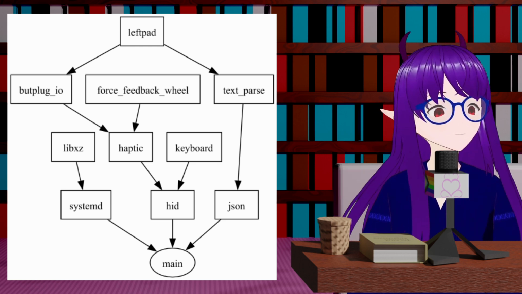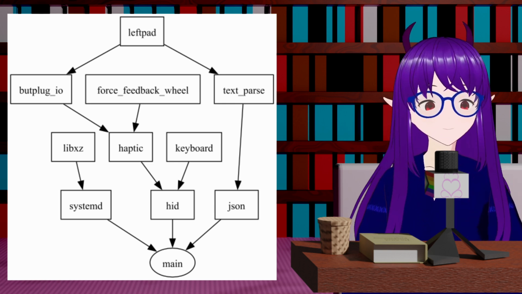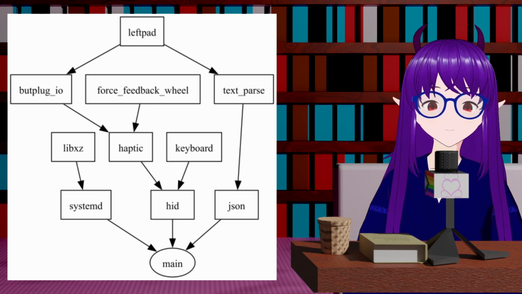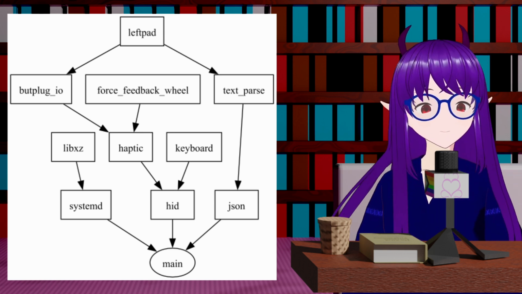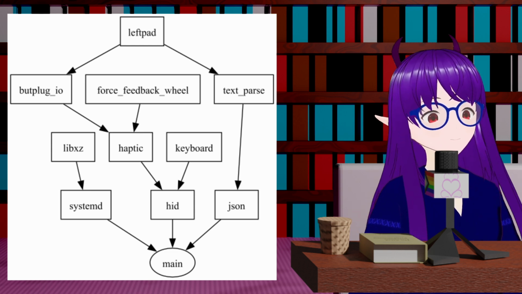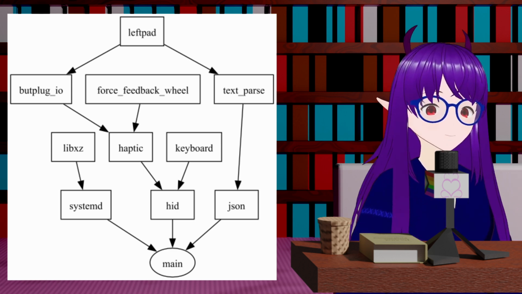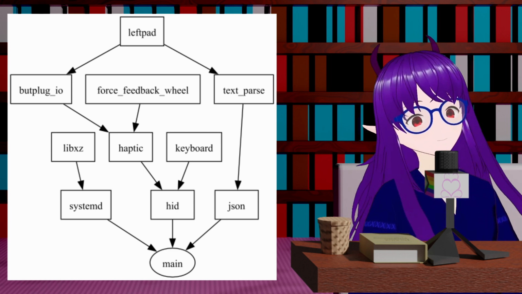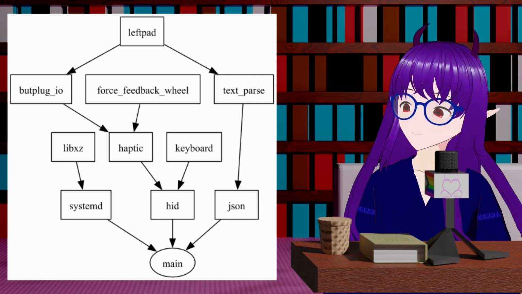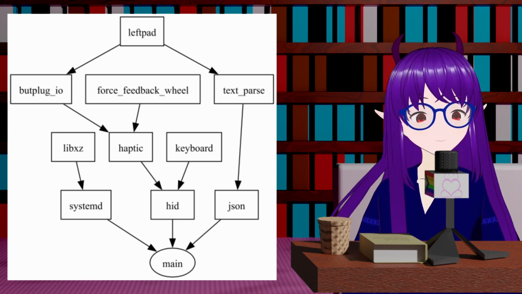Now, the thing is, when you process or compile a program source into an executable file, you have to compile the dependencies before you compile the main file itself. If you treat less than as before, then if something has a dependency on each other, you can say something like JSON less than main. If you have a chain of dependencies, libxy is less than systemd is less than main, this chain of dependencies will follow the transitive laws just like you would expect.